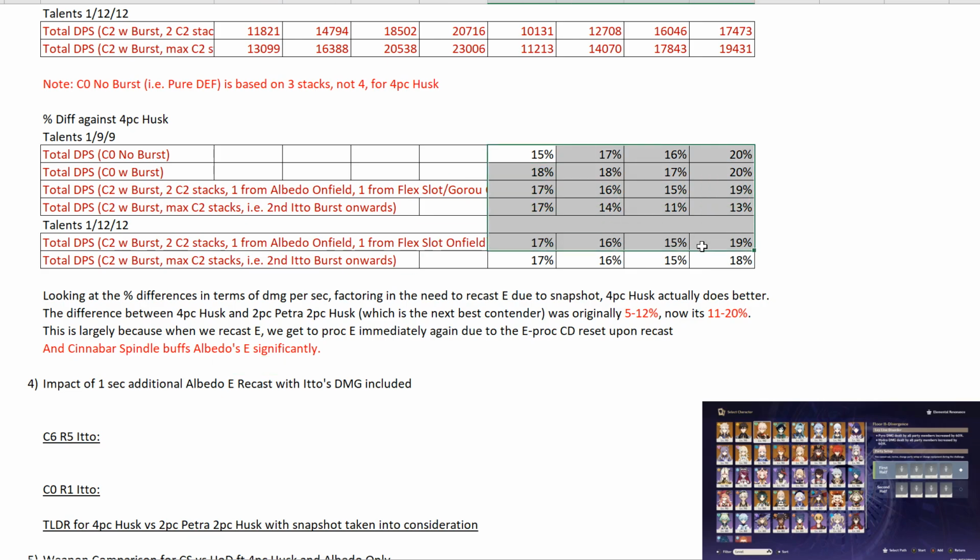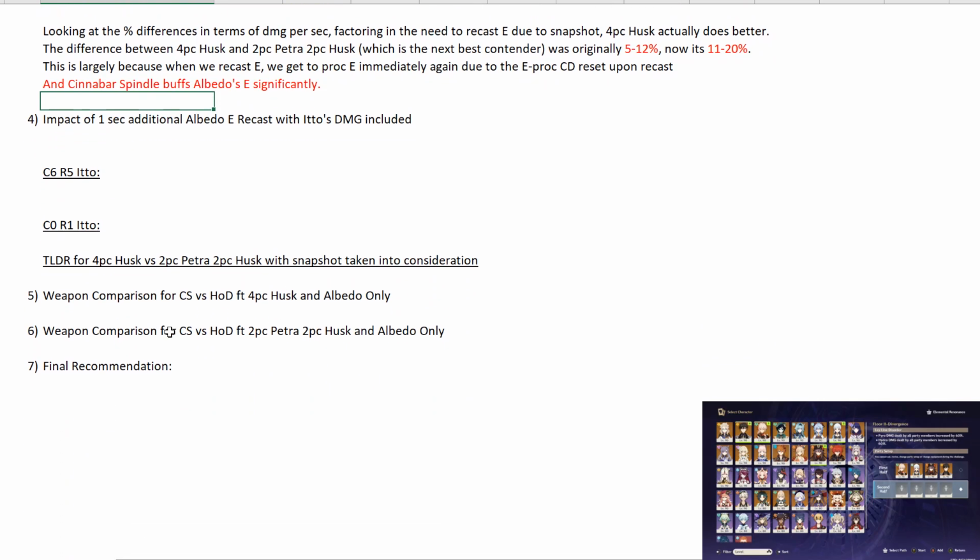But if you look at all these figures, they're all positive, which means that 4P Husk actually does better. The difference between 4-piece Husk and 2-piece Petra, 2-piece Husk was originally 5 to 12% if I did not factor in snapshotting. Now that we did, it's 11 to 20%. That's because when we recast E, we get to proc E immediately again due to the E proc reset upon recast. So this is what I mentioned in the previous video too. Now, Cinnabar Spindle actually buffs Albedo's E significantly. That's why the percentage here is even bigger than that of the Harbinger of Dawn, because Harbinger of Dawn is 10 to 17%.